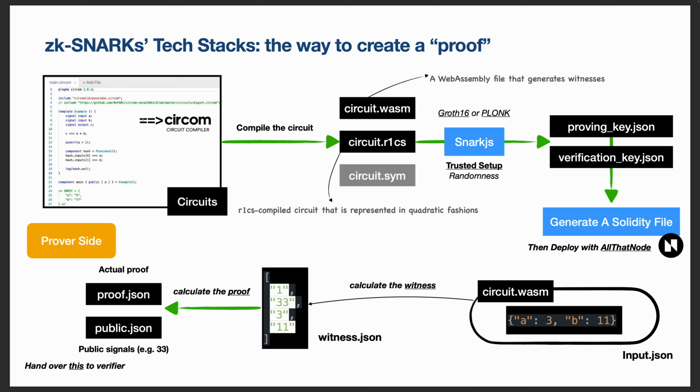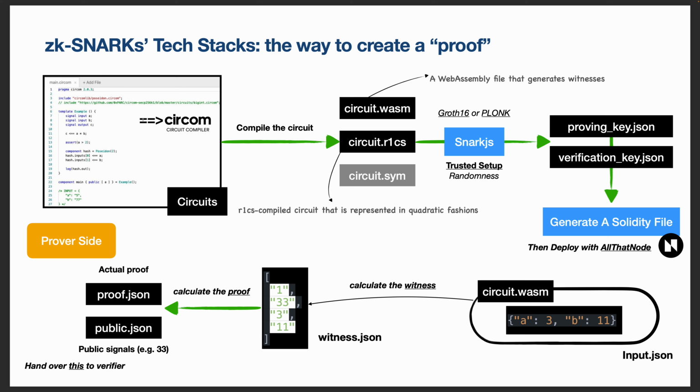Okay, what is the witness? The witness is all the possibilities of the combination of A and B. So when you put A is 3 and B is 11, we don't know which is A and which is B, but it just says the multiplication of 3 and 11 is 33. Well, boom, 33. But it could be 1 and 11, so that's 11. It could be 3 and 1, which is 3. So there are all the possibilities of the combination of the results, and that is the witness.json. Then the witness.json is used to generate the proof.